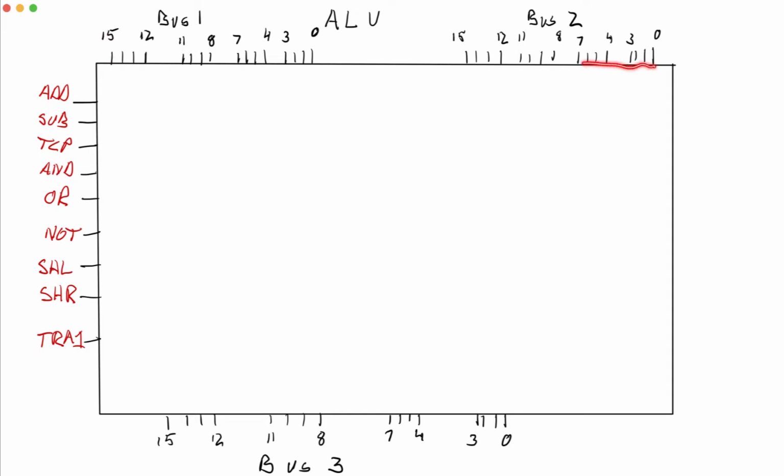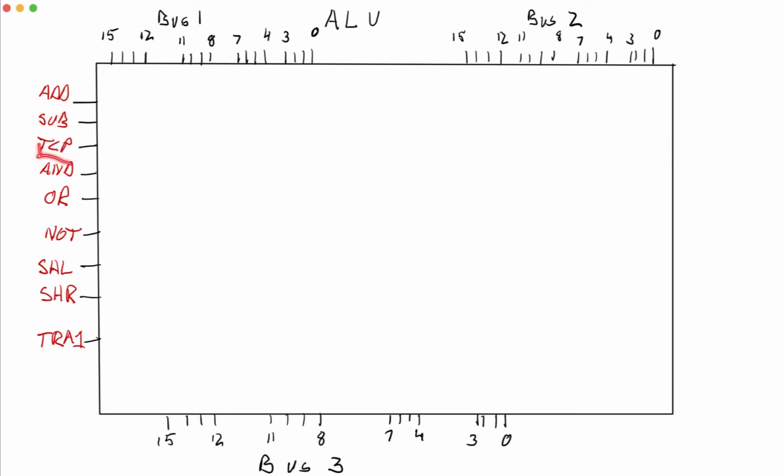We're going to have another 16 inputs for bus 2, and we're going to number them in the same way. Now those are inputs, and then bus 3 becomes our output. And so we have 16 bits of output, and we're going to label them, again, 0 through 15. We also have some more inputs to tell us what operation we want to perform on our two 16-bit numbers. We can add them together, we can subtract them, take the 2's complement.